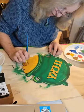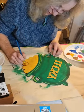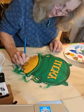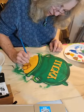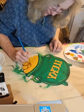Just come around like that. I'm not going to worry too much about them being perfect. Make this coin. Come right around like this, and then there'll be a coin that kind of just curves back in here this way.